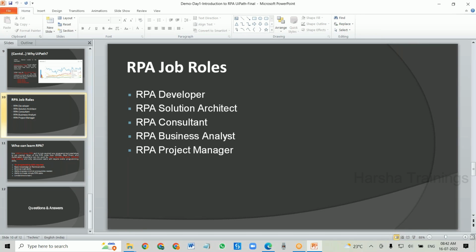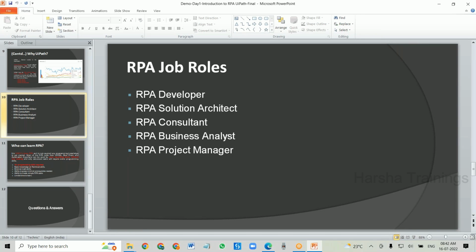Consultant is also a similar role, a combination of development and solution architect. The business analyst will be taking the requirements from the end users. Suppose organizations are the end users. They want to automate the process, but they don't know how to do that, so they will give the requirements.